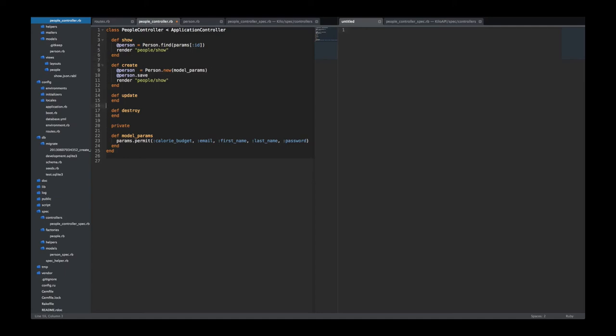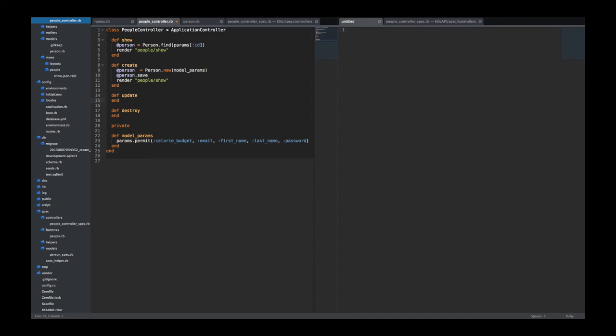Okay, so that's interesting. So you're grabbing it out of the database, basically. Person.find. Yeah, and we'll change that a little bit later when we require authentication. So we're going to go ahead and grab that person to begin with. But for now, params is the magic array, and ID is the ID that we're passing.